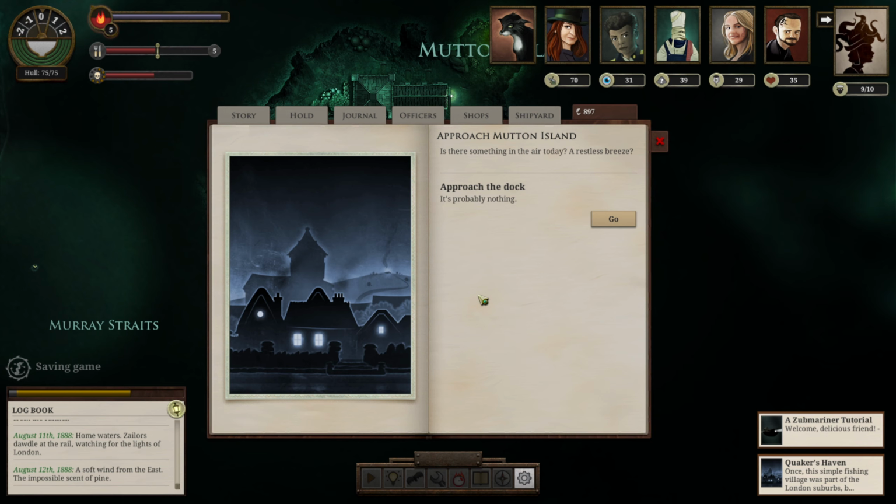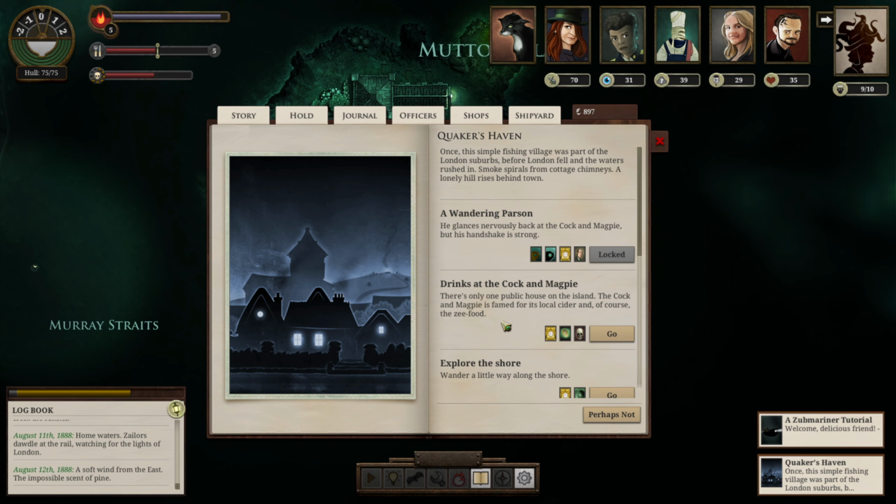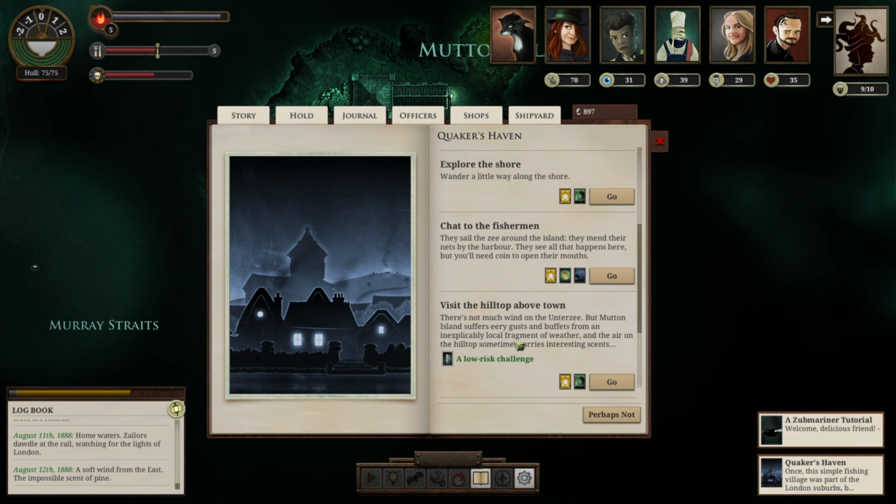Ooh, they've started. Okay. Approach Mutton Island. Is there something in the air today? A restless breeze. Approach the dock. It's probably nothing. The moment passes. The ship slides into dock. Time passes on Mutton Island. Has something changed? Yes, it has. Oh, it absolutely has.